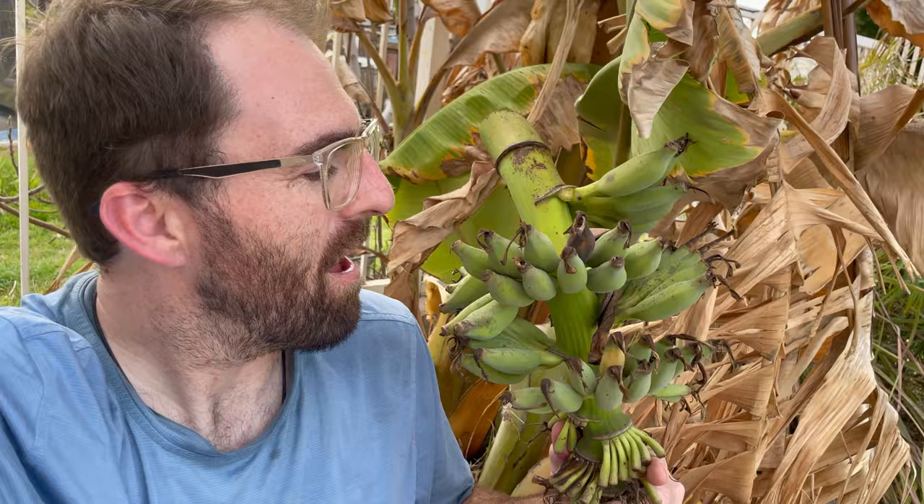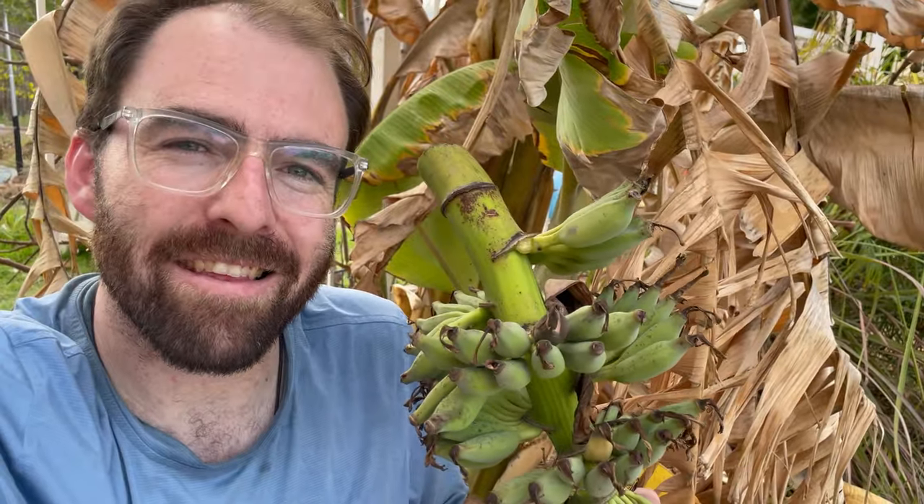All right, so that's really it. That was harvesting a dwarf Namwa banana bunch. I have that rack right here — still on the smaller side — but I grew it here in Phoenix, Arizona. I get to eat food that I grew myself, and any day I can say that is definitely a win in my book. Really excited to eat the rest of these miniature bananas, and hopefully here in the near future with that giant rack above my head, we get some really good, really big dwarf Namwa bananas at the end of summer.